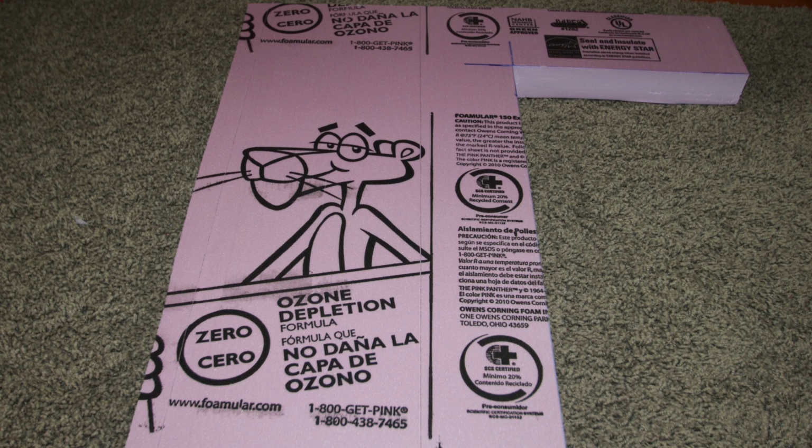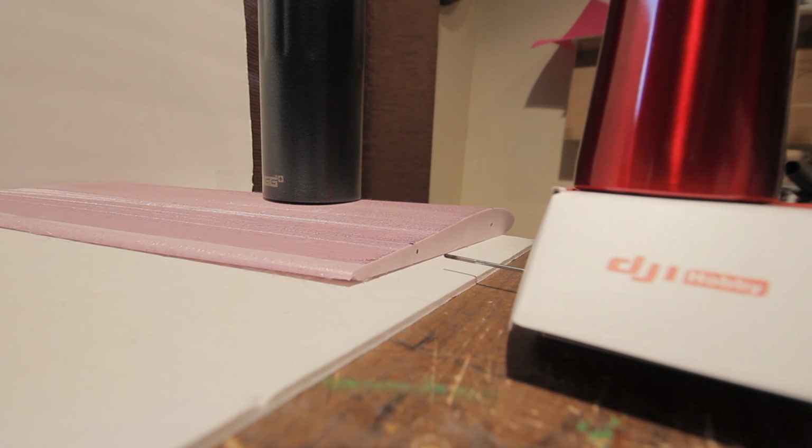This wing's core is hot wire cut from pink insulation foam. After that, I sanded it and covered the entire thing with packing tape. Then, using a hot metal rod, I melted holes in the sides for carbon spars. These keep the wing from breaking in half.